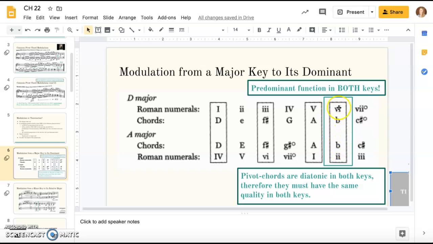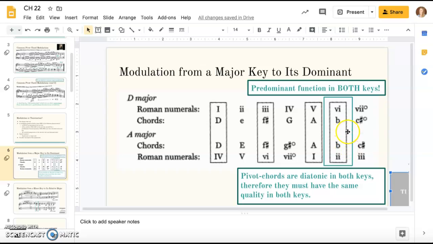That means this B minor chord is going to be the most effective if you're using a common chord to pivot to a new key. That doesn't mean you can't use these other ones, but this is going to probably be your smoothest transition. The cool thing about using pivot chords in order to modulate is that they abide by the diatonic harmony because these chords are both shared, right? You have this B minor chord in D major, B minor, B, D natural, F sharp. That fits in both D major and A major without having to add any accidentals.